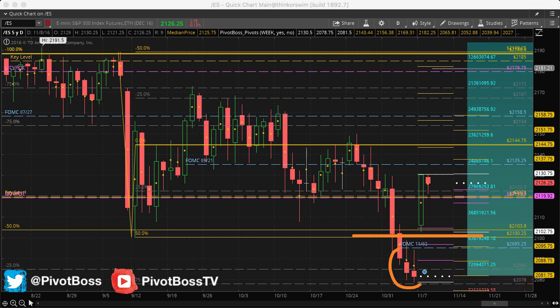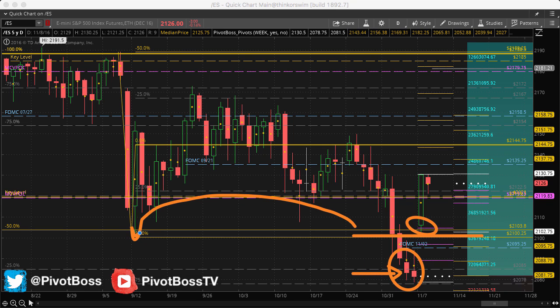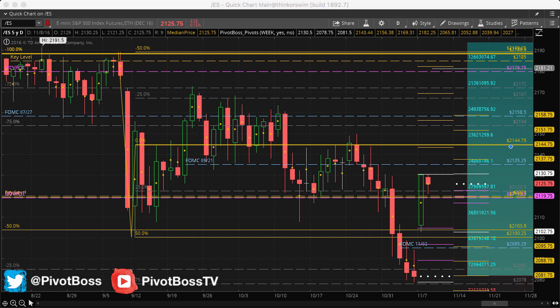And the bull scenario was that since these late bears came in and you got a big gap back above this key range low, you could easily squeeze back to the midpoint of the range, which is 2144, and even open up a shot to continue higher. However, we have to see how that plays out as we approach 44s, or should we approach 44s. So that's what we're going to look for. How is price going to behave now?